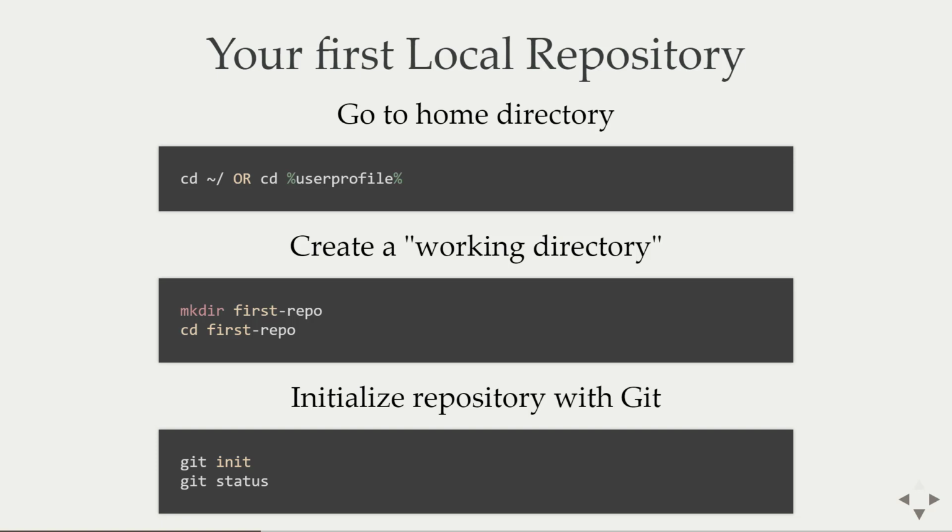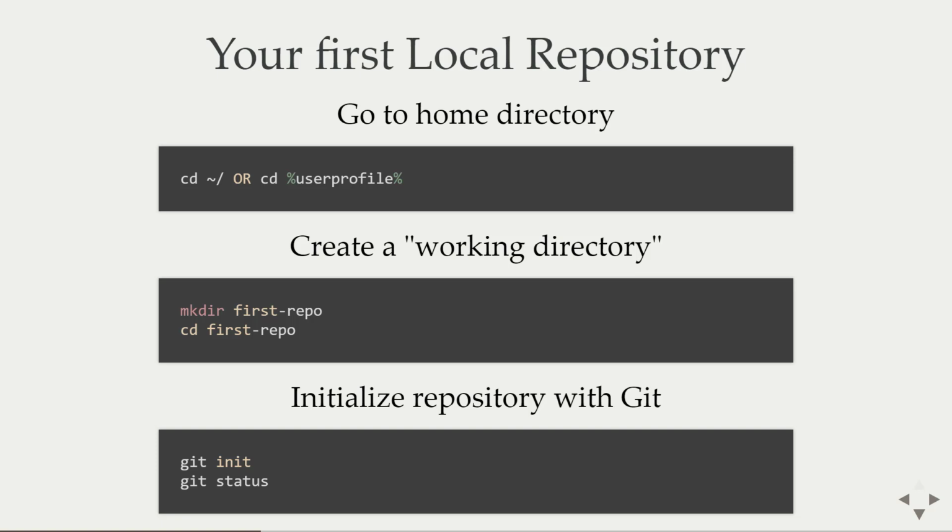So first thing is to pick a directory that you want to store files. You can store it either in your home directory. I typically create a projects folder and store all my code in there. Make a directory for your repository, and then git init just tells Git, take this directory, initialize everything up so that it thinks it's an actual Git repository that I can do all the commands against. And then git status will show you what is the current state of your repository.